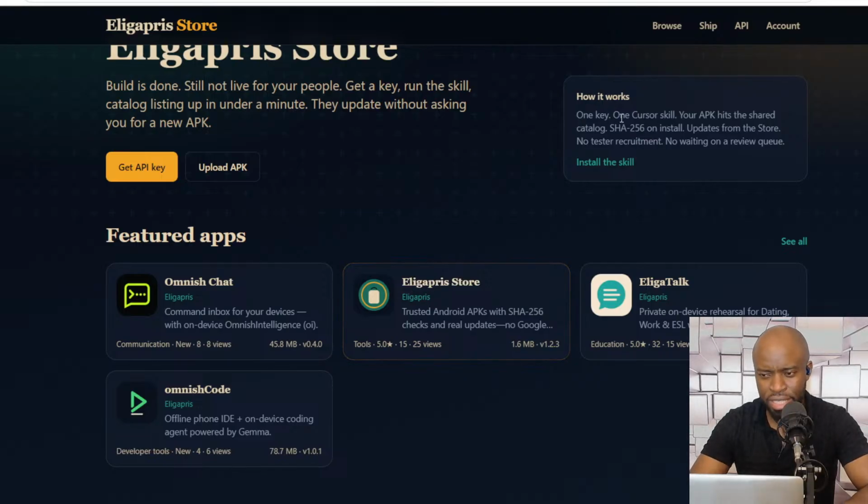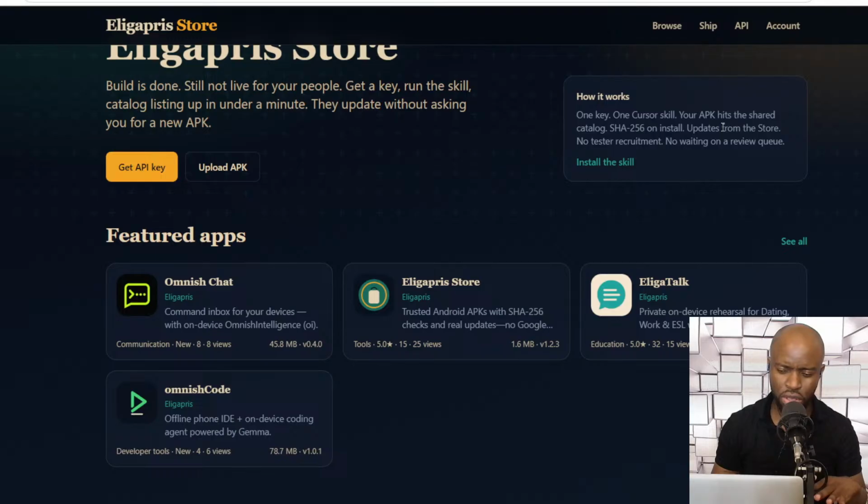And also, we provide a skill, so you can download a skill. This skill will help you to upload or publish your APK following the standard, because you need to generate a certain number of assets and the skill is already equipped with that. We are bringing a store at a time that we understand what you understand, and we don't need to give you another understanding. We are providing a mechanism for you to share your APK as quickly as possible.